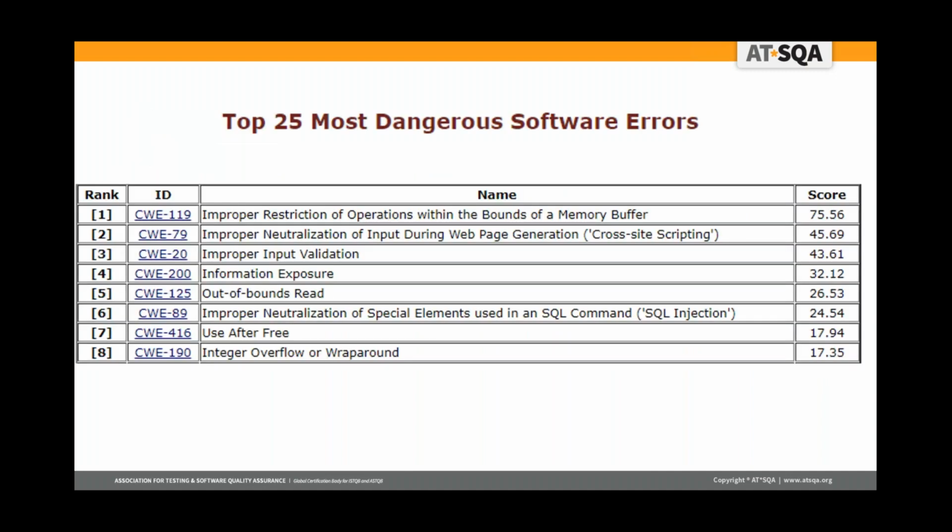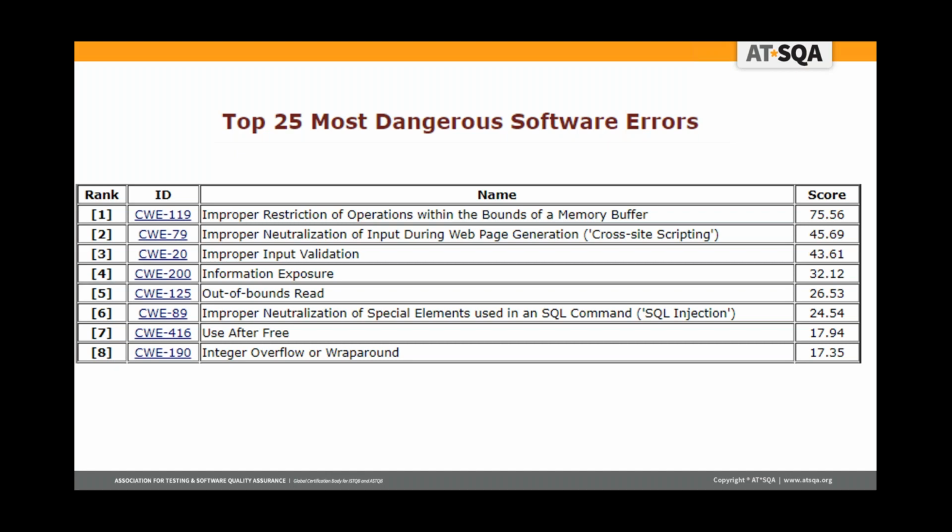Just in the most recent release just a few months ago, the top types of mistakes that will be made in designing and implementing software are fairly well known and fairly common, and therefore should be one element of what you're looking for in cybersecurity testing to see that they have been anticipated and avoided by the designers and the implementers of the system. Notice particularly in this list that the top few break out as being much, much more significant, common, and much more damaging than most of the others.